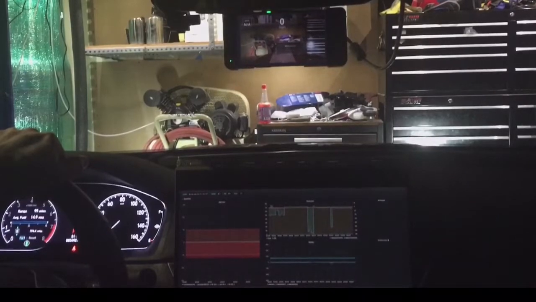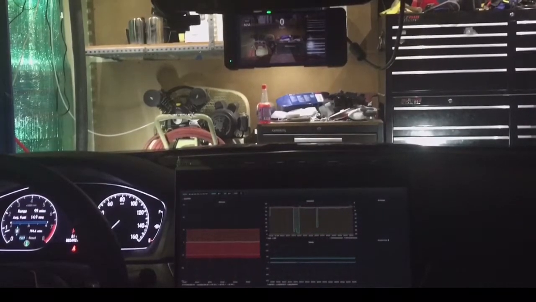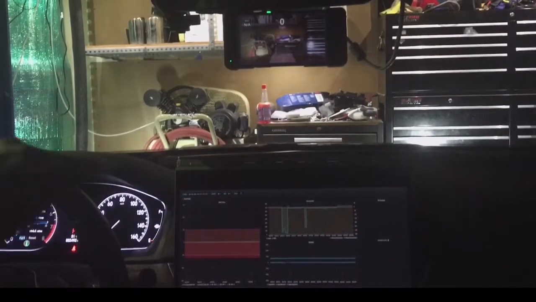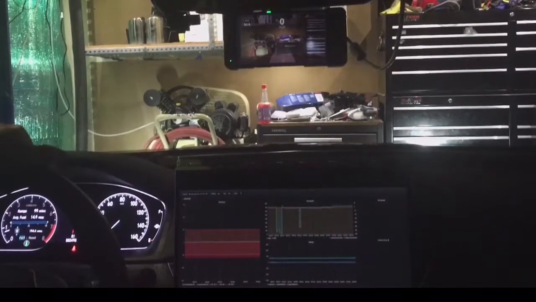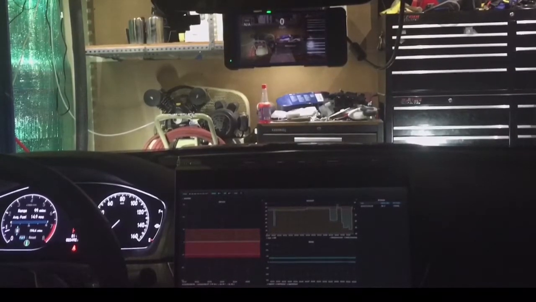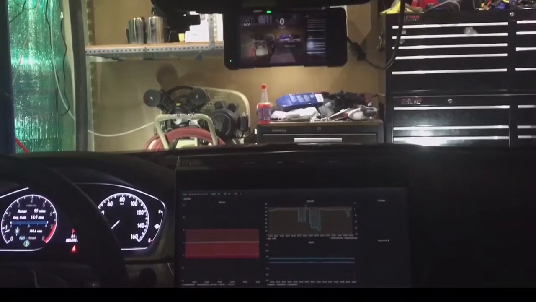I do think that if I did continue to use a dual Panda solution, I would probably just go ahead and use one of those CAN buses for the communications between the two Pandas, instead of using a Wi-Fi connection. So I would just piggyback it and have to modify or do a custom firmware to be able to do that. But anyway, I'm going to go ahead and go for a drive just to do a quick demo.